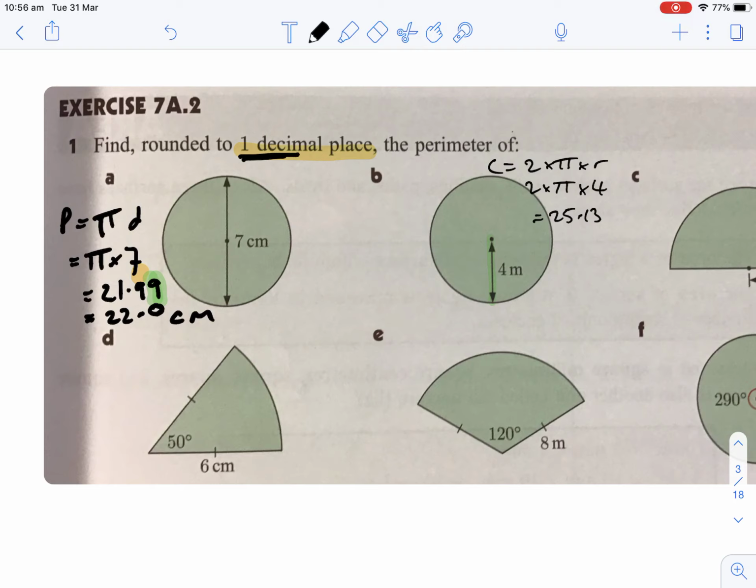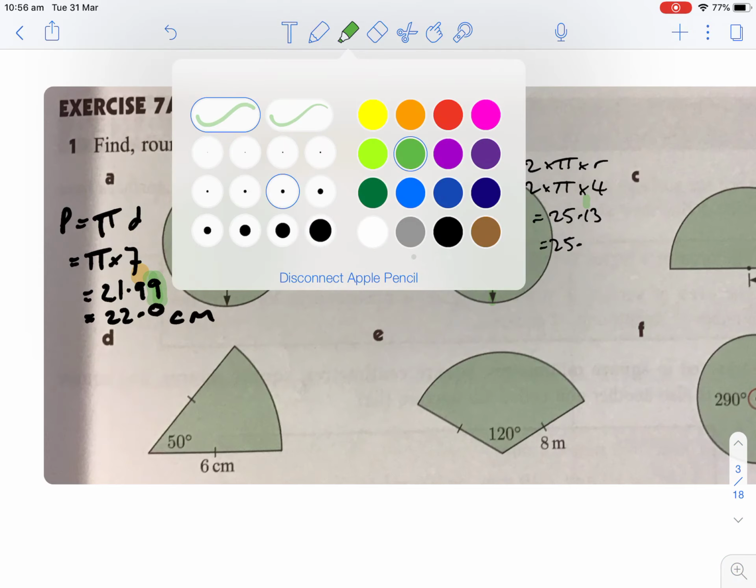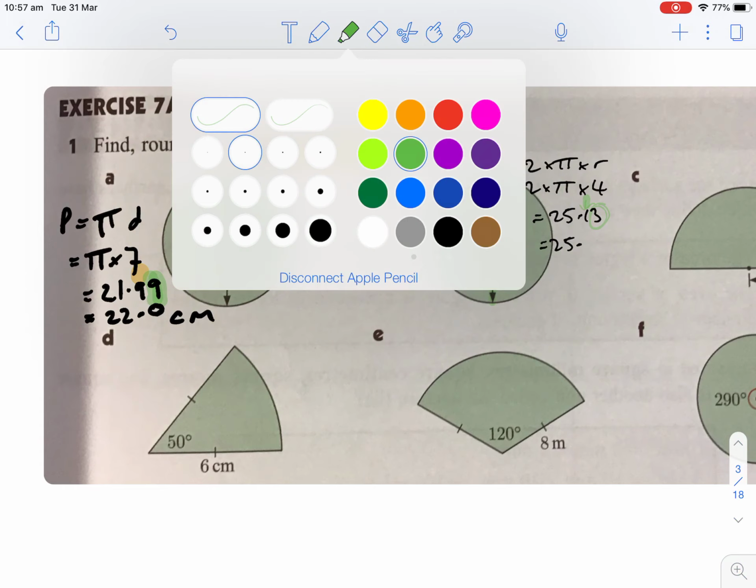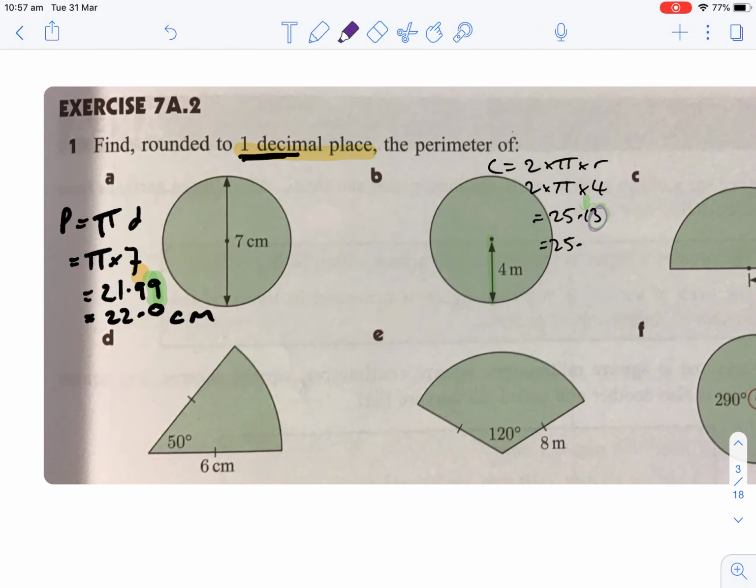and that would give me an answer of 25.13. I need to convert this to one decimal place, so 25 point, and I'm going to just stop there and talk you through it because so many people don't round well. So we're stopping at the first decimal place, but we need to check the next one. We're checking the next one, which in this case is a 3. Now, if your next number, as I say, is 5 or more, then the number you're stopping at would go up. If it's less than 5, so if it's 4 or less, then it stays the same. So in this case, we're just going to keep it the same at 1. So my final answer would be 25.1 metres.